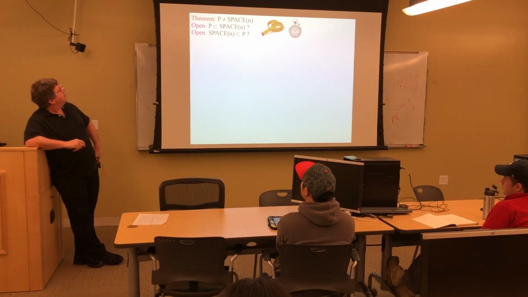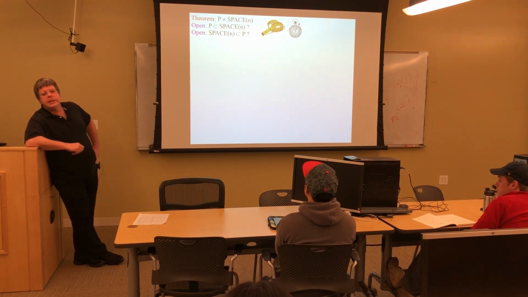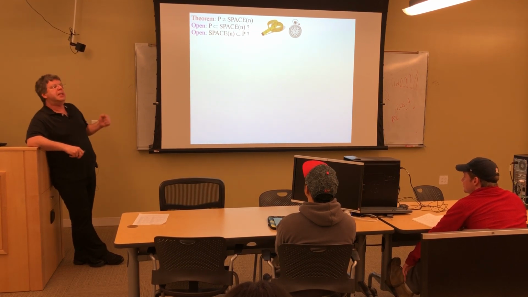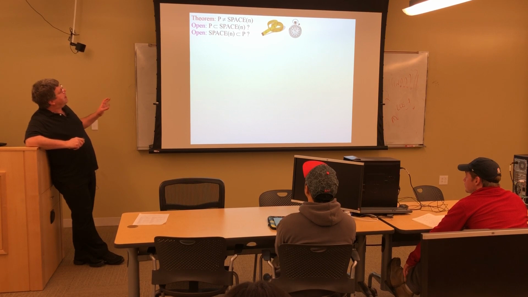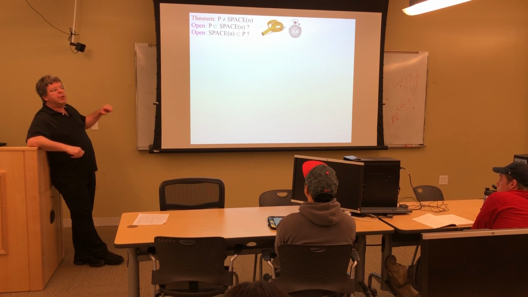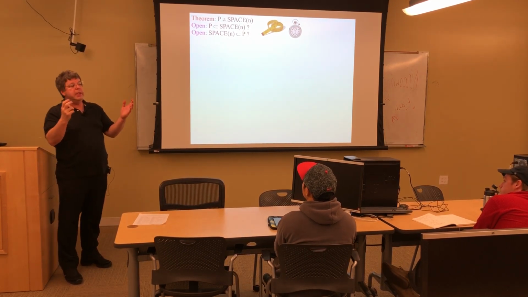Let me show you a weird result. So deterministic space n. We don't know if polynomial time is the same as deterministic linear time. We know they're not the same. But we don't know if either one is contained in the other, which is weird. Usually when these things are not the same, it's because one is properly contained in the other, and that's why they're not the same. So somebody proved that P is not the same as DSPACE(n), but nobody can show if one is a proper subset of the other, or they're just incomparable. It could be that they're incomparable. Neither one is a subset of the other. It could happen.